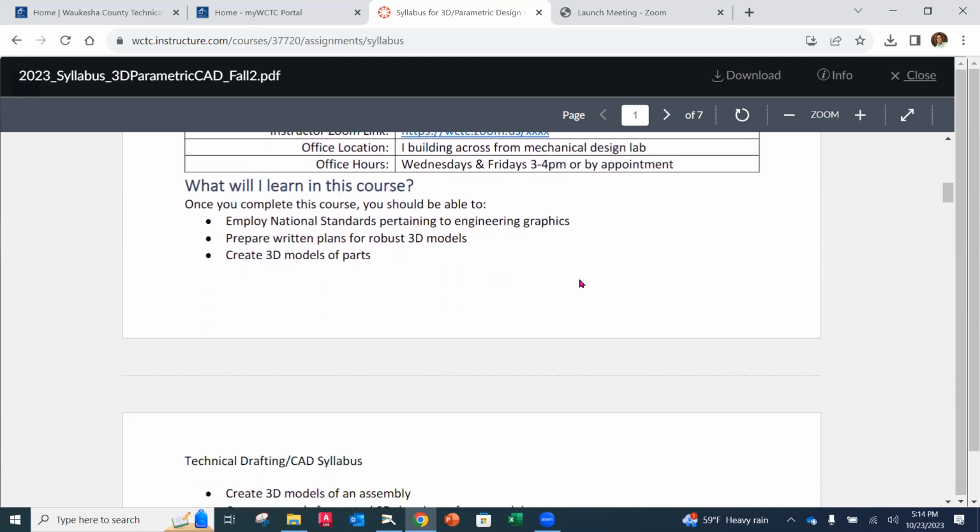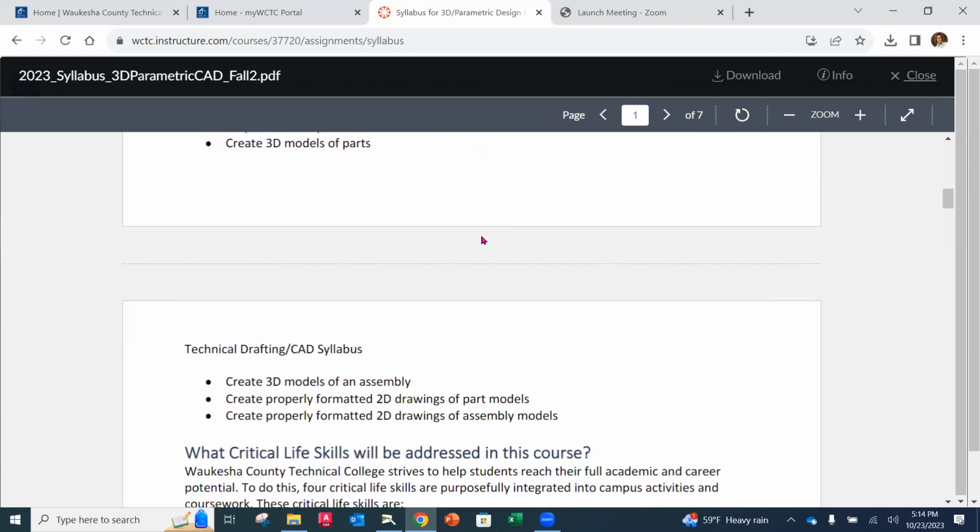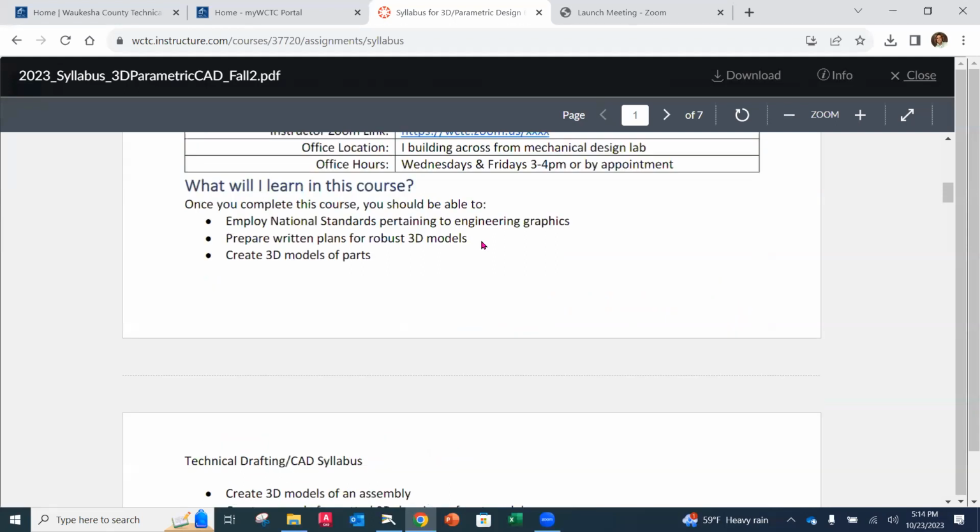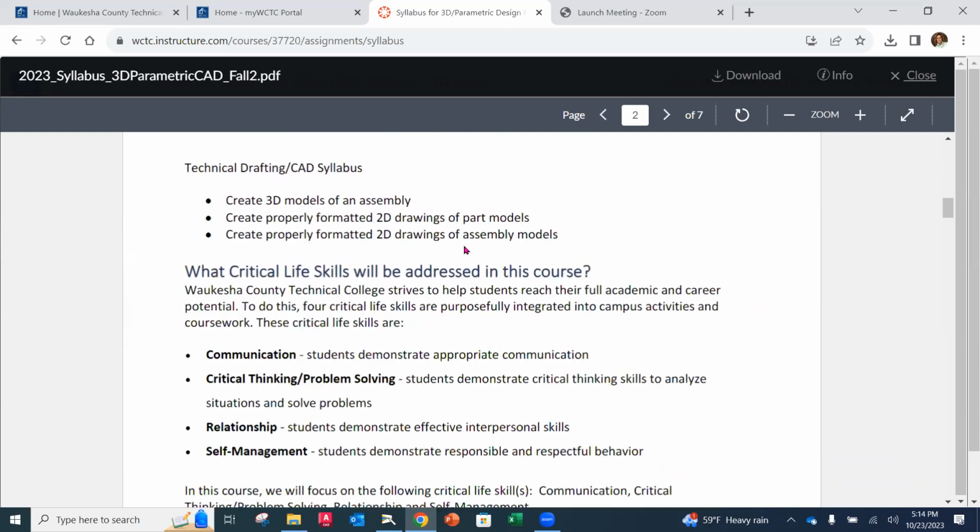Now, what are we going to learn in this class? There's a number of things, and I don't want to read through all of these, but primarily we're going to be working on creating parts, models, drawings of those parts that can be released to production, similar to what you did in the tech drafting class, and then also assemblies. We'll go through the stuff you learned in AutoCAD and tech drafting, but doing it all in Creo, the modeling software, and learning how to do that. So continuing to reinforce the good standards, the good dimensioning practices, and all those sorts of things, okay?